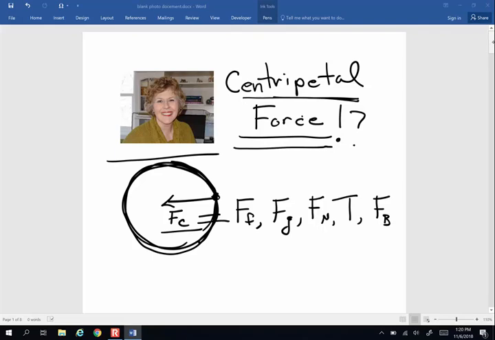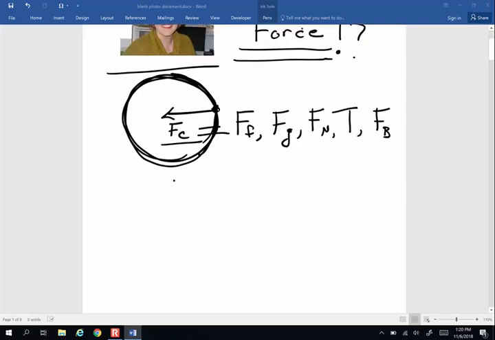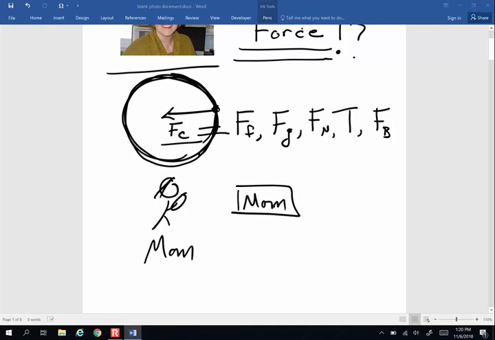It's kind of like the analogy that every woman who has a child can be called mom. And that's not her real name. If she went to go get a driver's license, her driver's license would not say Mom on it. Her driver's license would say Doris or Pang or Elizabeth or whatever her name happened to be. But this is a generic name for ladies with babies. The generic name for any sort of force towards the center of a circle is centripetal.